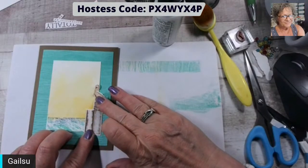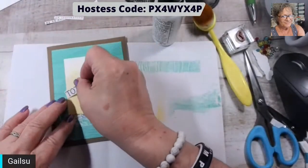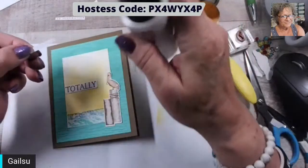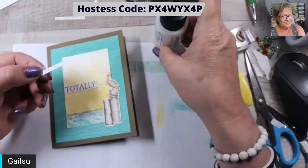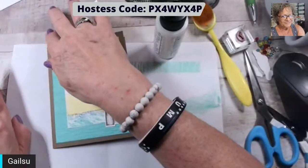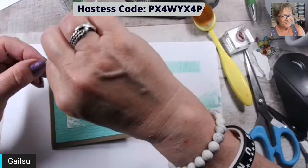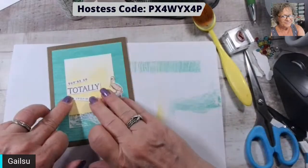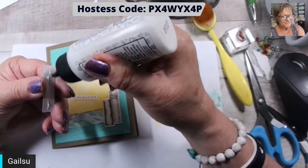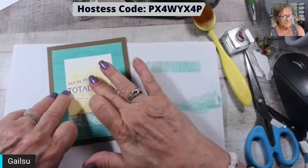There's that gnat. So now, you can put them absolutely straight if you want to. I didn't want to. So that one straight, and then these two have a little attitude. And then don't forget to go back and glue that one, or you'll be very mad at yourself when you pick it up and it falls on the floor. So there.